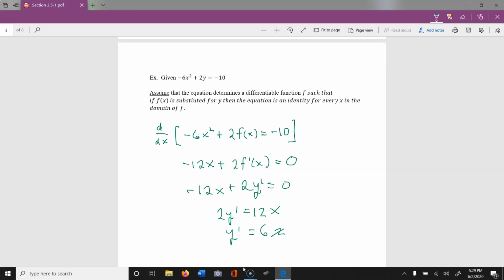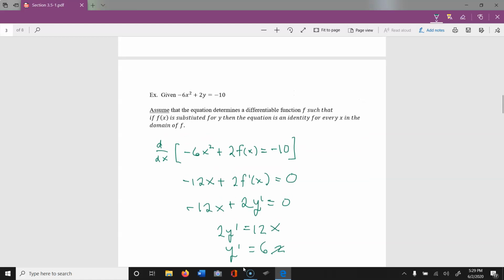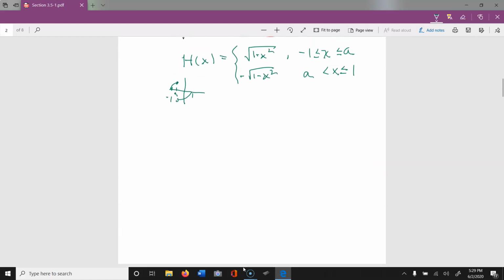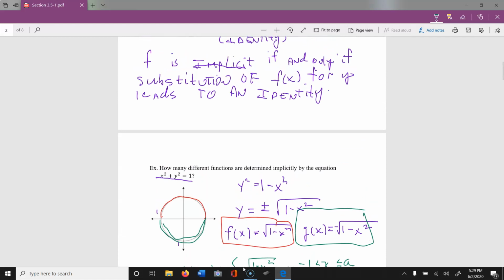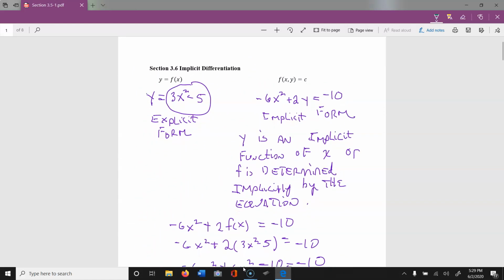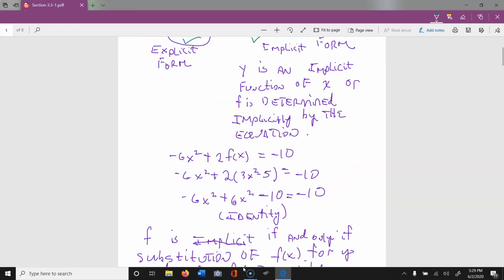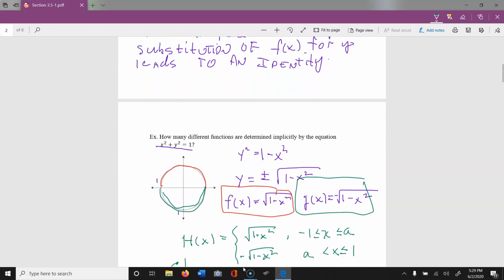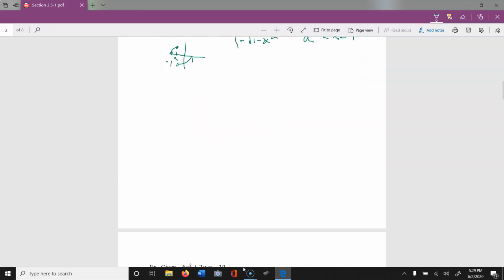Now, if you were to take this equation and solve for y and differentiate, well, then what would you get, right? It's the same equation up here, right? Okay, here's that equation, right? Well, if I solve for y, I get this equation. Differentiate that with respect to x, what do you get? 6x, see? What do you think? Fun stuff, huh? Not too bad.